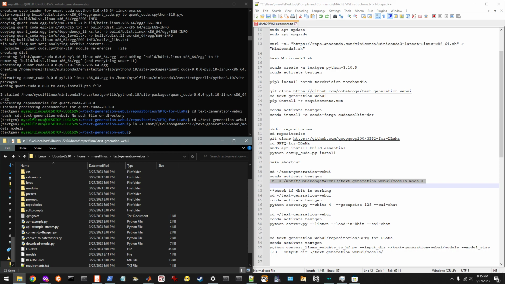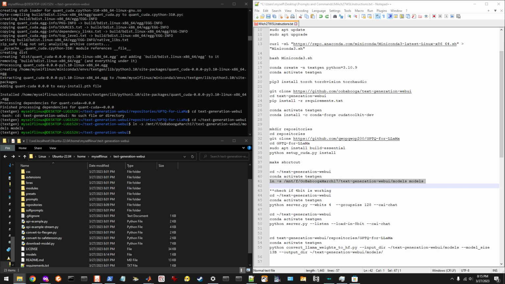Okay, so we're going to check things a little bit in reverse from what we would normally do. We're going to check 4-bit mode first. What I'm going to do is I'm just going to run a 4-bit model that I've already prepared. And then I will explain how to convert the models at the end after we go over 8-bit. So just a little refresher.